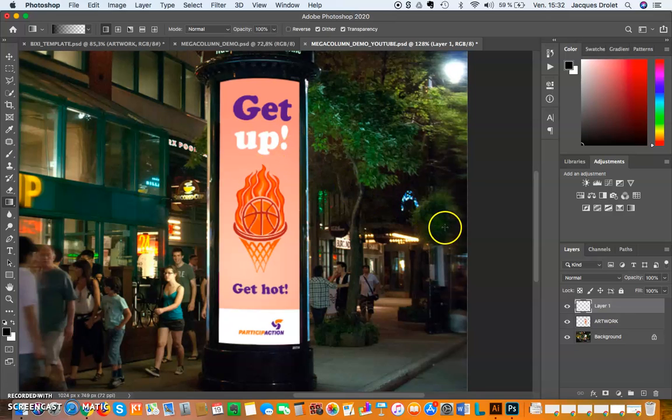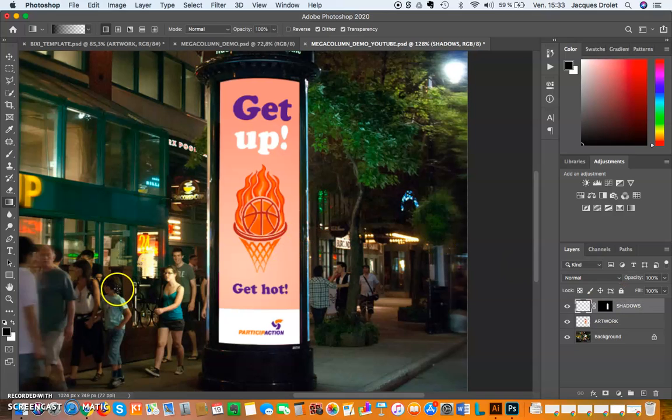So by pressing the Command key on my keyboard or Control on PC, Command and click here on the artwork layer. You see I created a selection and then I'm going to click here, add layer mask. So I know that all this area will be covered. So I'm going to rename that shadows.